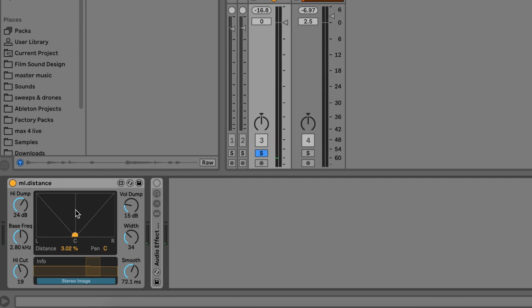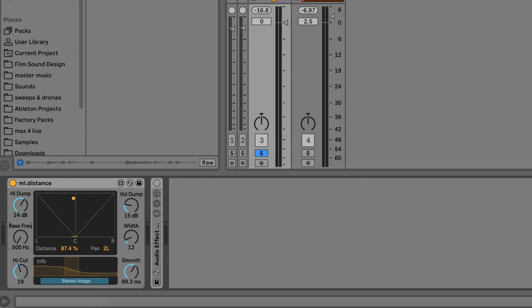Also, this plugin has more options. You can also work on the stereo image, so that by going far away it gets less stereo, more narrowed, more mono, let's say. Then we have the width, which is basically the width of the stereo image. The smoothness is how much attenuation of the high frequencies you want, or if you want very, very strong attenuation.